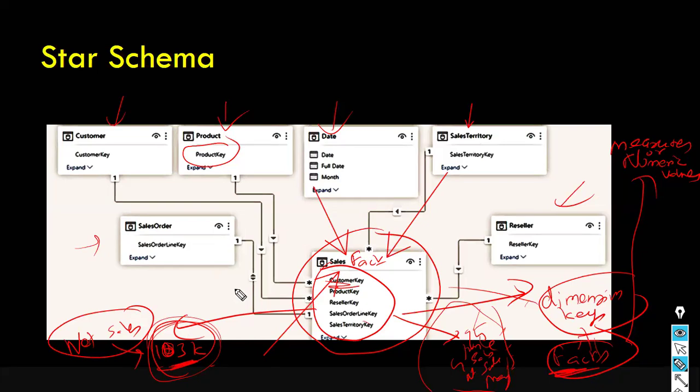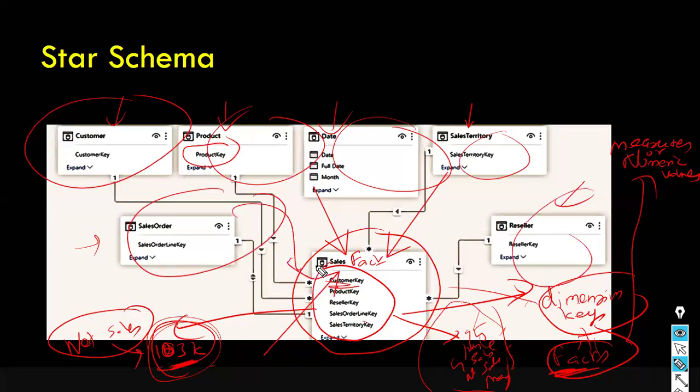So in that case, you are joining the surrounding dimension tables with this fact table to provide additional context to this one. For example, here, territory. This is kind of a region. So region wise, a specific region, let's say the north region, north territory, my net sales is 103K. So now it makes more sense.